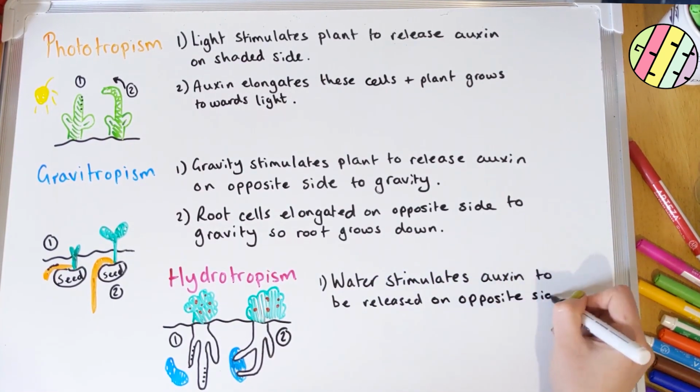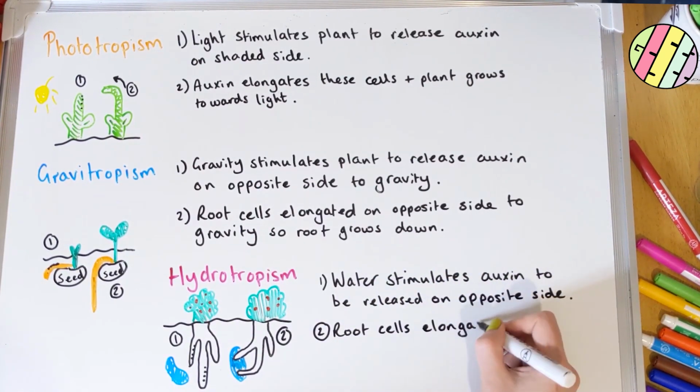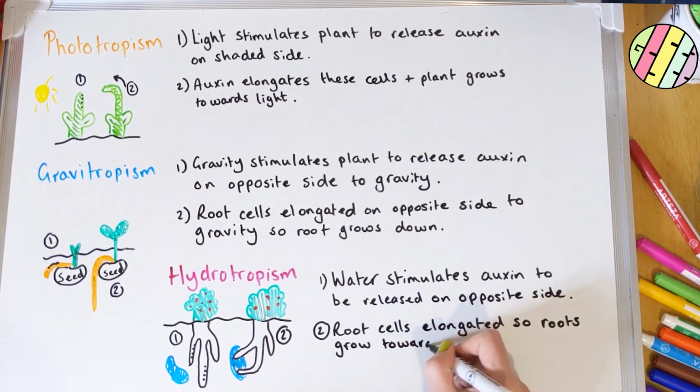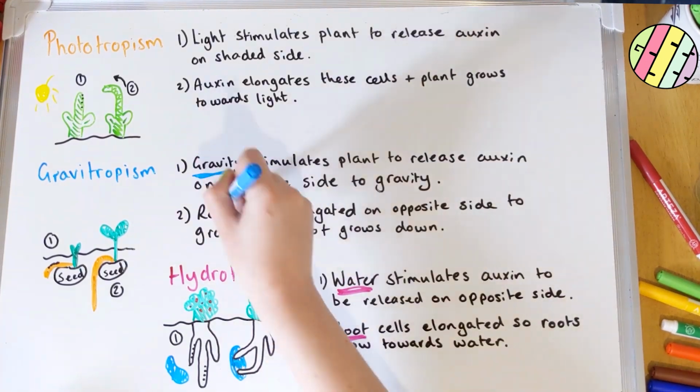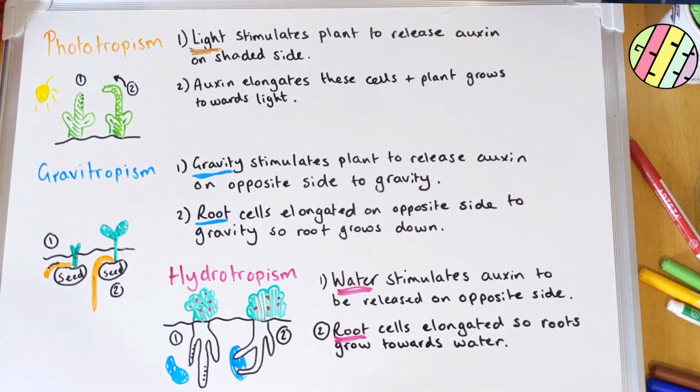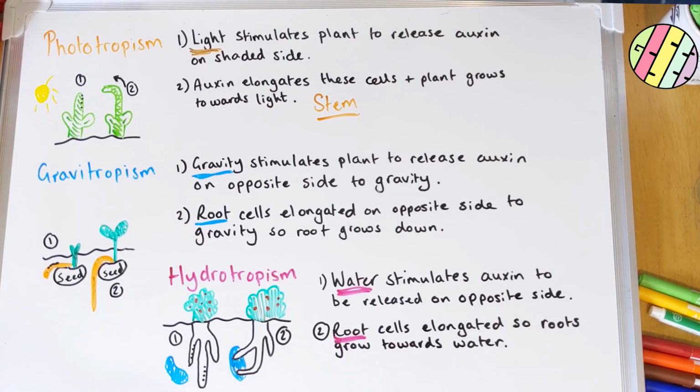In terms of what you need to know for an exam, you do need to know the differences between the 3 types of tropism, which ones are positive and negative for each type of tropism, and be able to mainly explain the effect of this auxin on the growth of those cells. When we see each other next time, we're going to have a look a little bit deeper into how plant hormones can be used in things like agriculture. But for now, just make sure you get your head around what tropisms are and how auxin works.